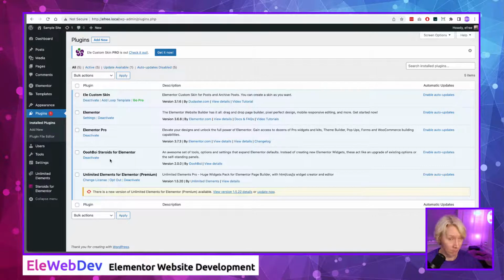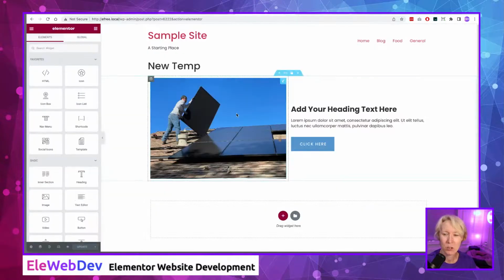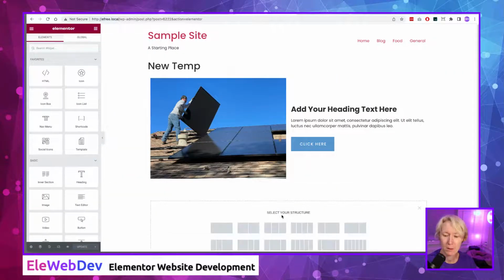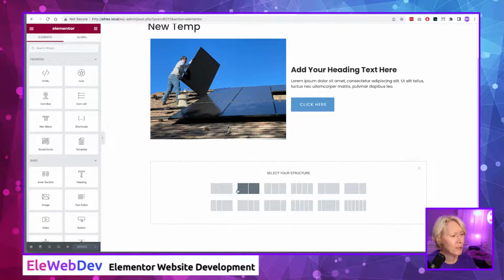When containers become the thing for Elementor, I will probably, maybe, not use... I'm sorry, Oh Boy, but I probably won't use your plugin anymore. Because for right now, well, let's just do a little demonstration, shall we? Yes, we shall. All right, so let's do this. And maybe you can do this in Elementor now. I think you can. Okay, hold on.